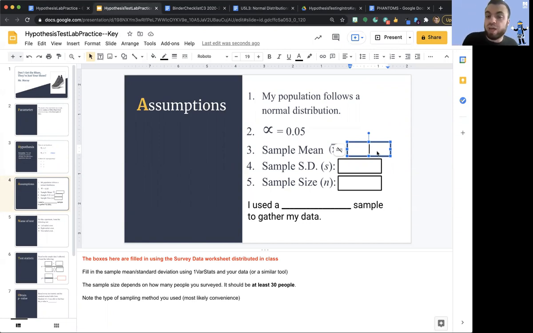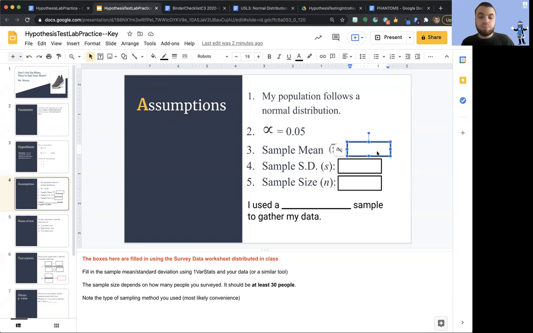We're going to assume a significance value, which I sometimes in class call goldfish because of how I write the alpha, of 0.05. We don't always have to use that. It's a pretty standard one to use. And again, that's the one we're going to use here and for your hypothesis lab as well.